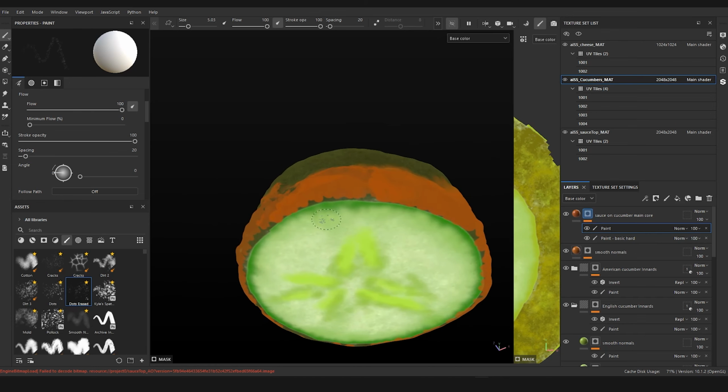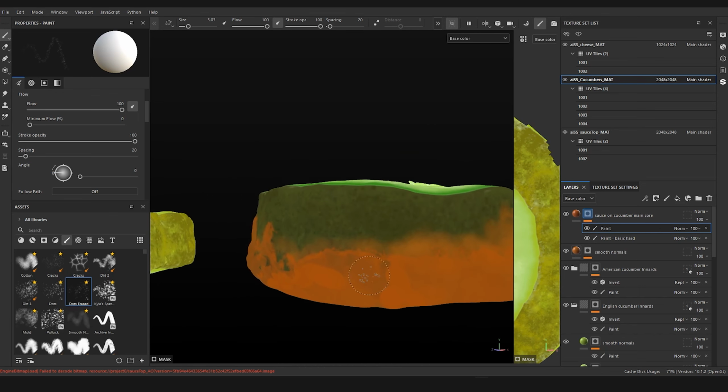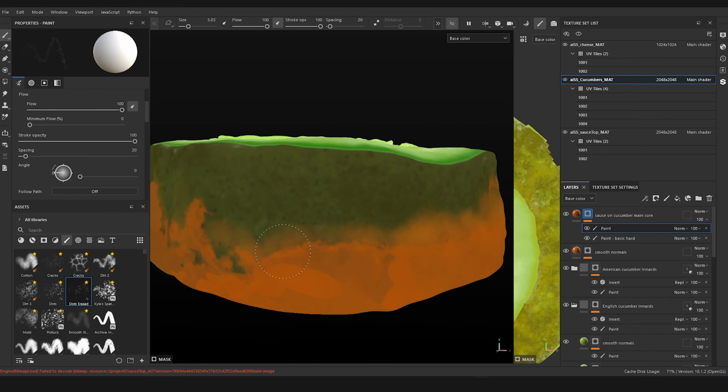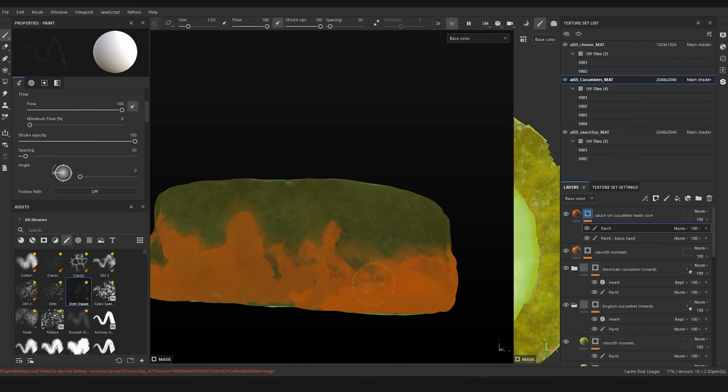I really should also paint this whole bottom side sauce, but I think I might need to do that. I might need to go down there and give it a coat of just all sauce, because it's really sitting in there.